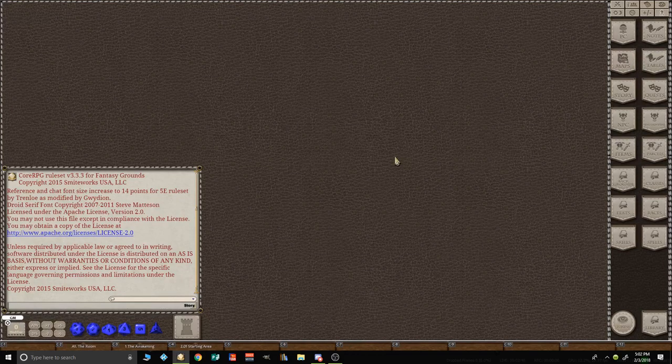There's a couple of tools I want to tell you about, and some different things that go into making a module. I just wanted to recap a little and have all of you follow along with Fantasy Grounds for a bit. Then I'm going to drop out of Fantasy Grounds and show you some of the tools that could be used to help you import or change things or make edits, depending on what you're trying to achieve. Now I'm going to break out the actual tool list that I use. This is something I have in my tool bag, and not all of you are going to have this.